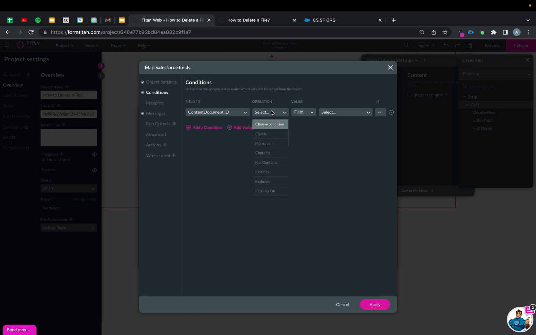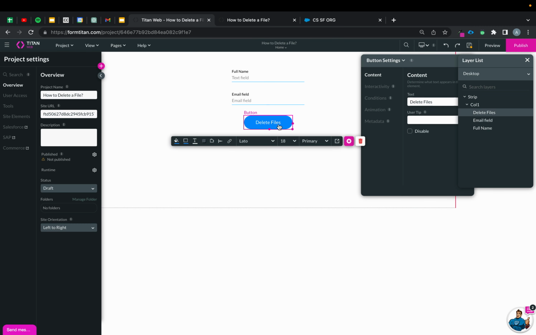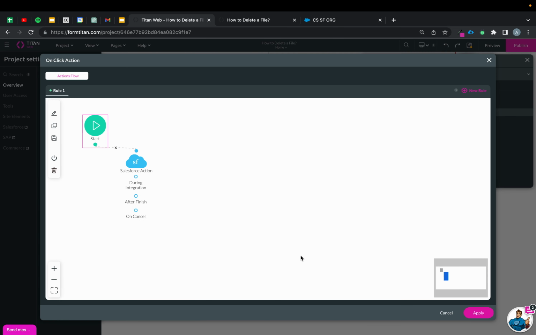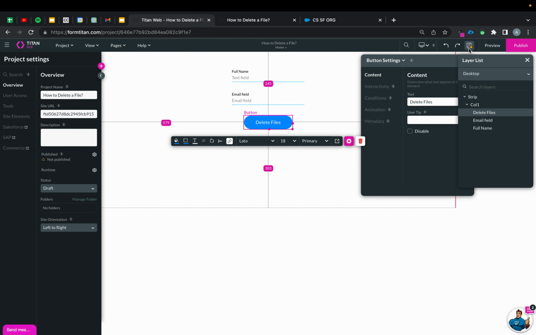If it's content document and there are multiple files, you need to do in. But if it's just a single, you can get away with equal, like this, and then choose content document ID. And then that's it. That's all you really have to do. Once it's done, click close, assign it where it needs to go, which is here. Delete, delete, apply, save, and preview.